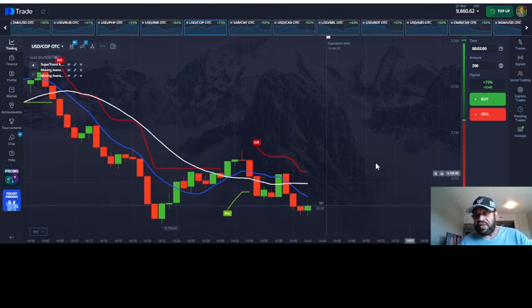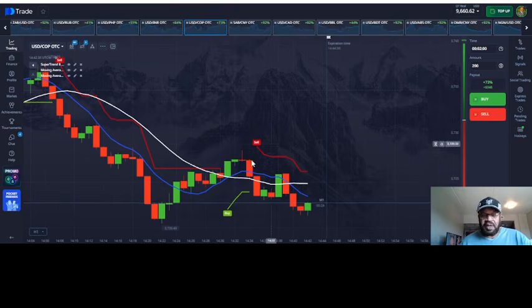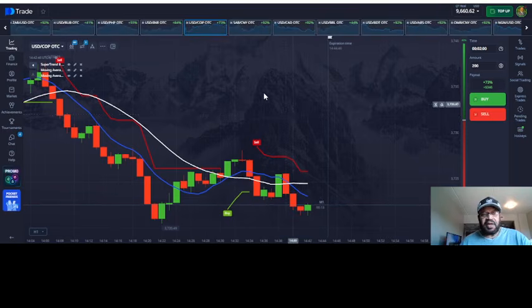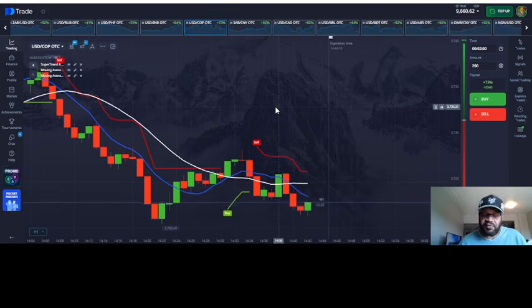I also wanted to mention that I've been only trading about 2% of my capital here. With binary options, you need to have at least a 70% win rate. If the average rate of return on the asset is about 80%, you need to have at least a 70% win rate in order to grow your account.